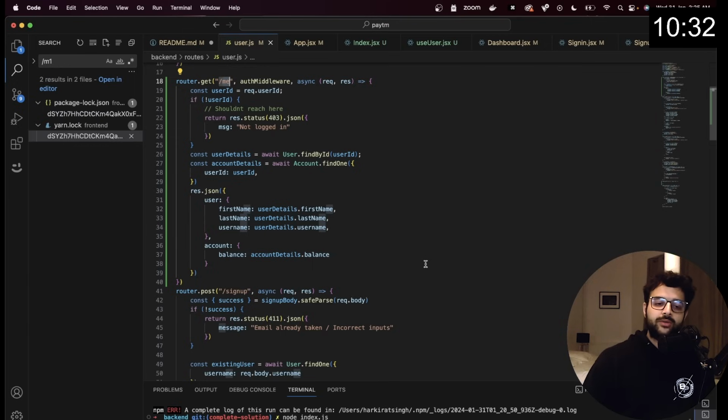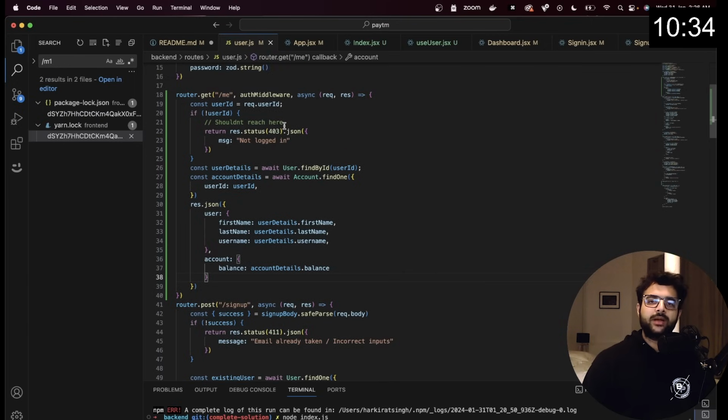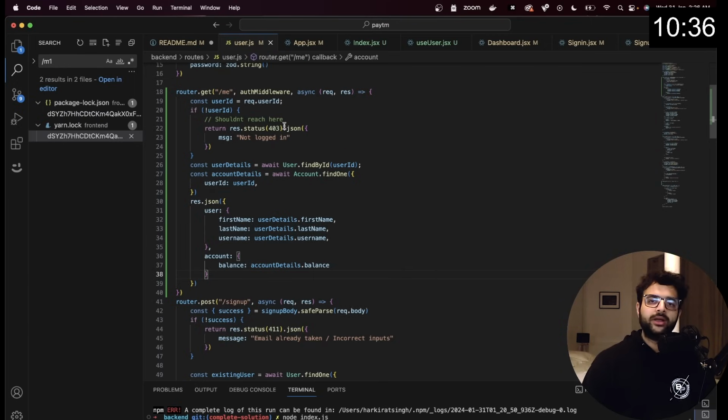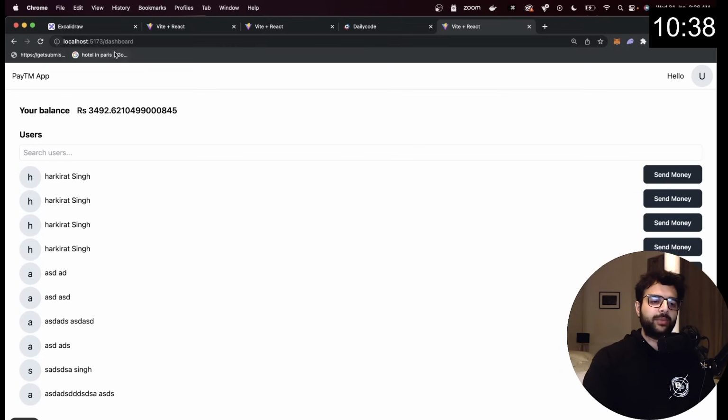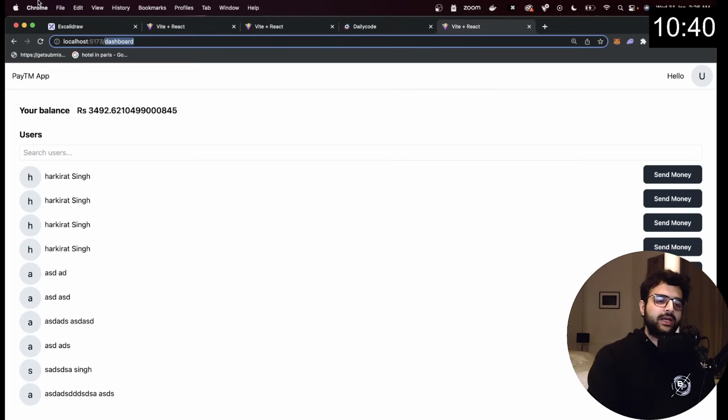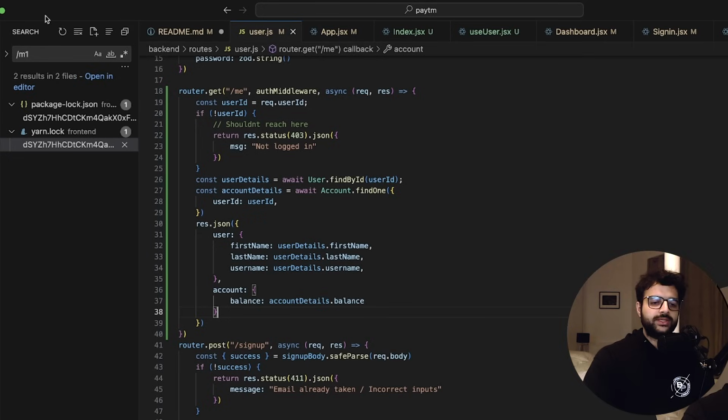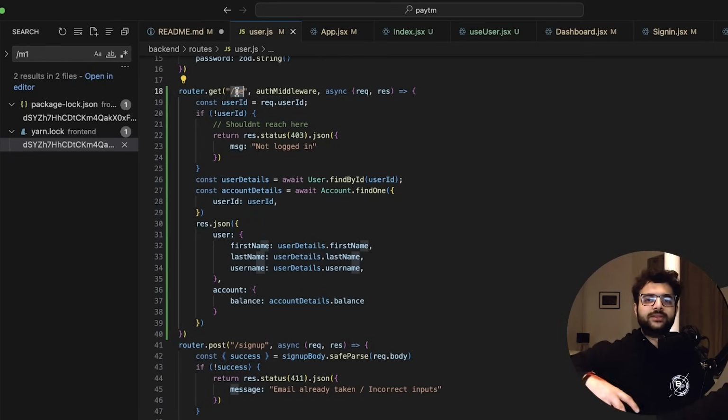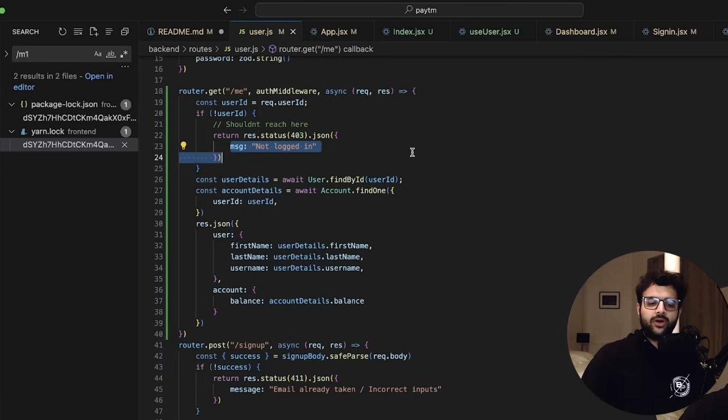The approach that I took was, anytime a user comes on the website, irrespective of what route they are coming on, whether they come on the sign up page, sign in page, or the dashboard page, the first request that needs to go out is to this me endpoint that gives back the user details of themselves, whether or not they're logged in. If they're not logged in, they should get back a message that says you're not logged in, not get back any user details. If they are logged in, they should get back, you are this user, this is your balance. So these are the things that I return from this endpoint.